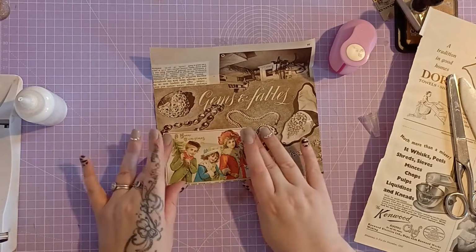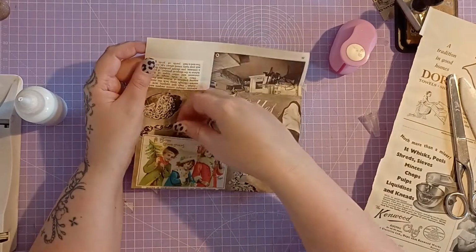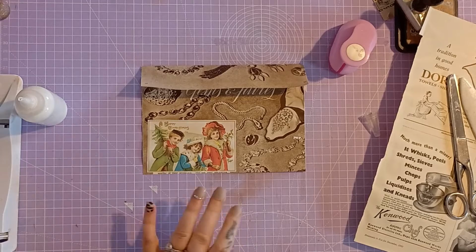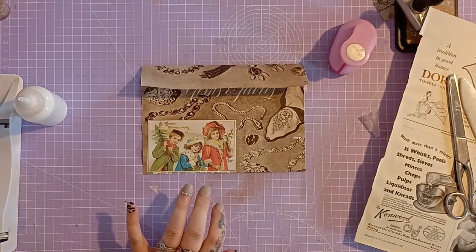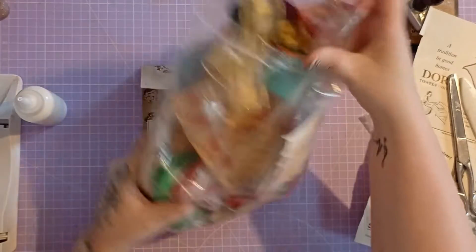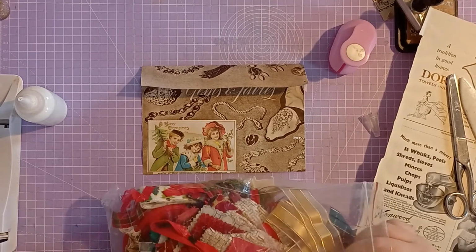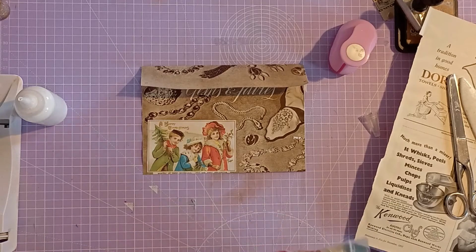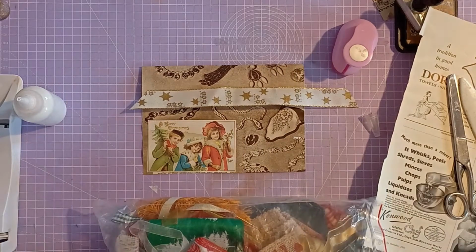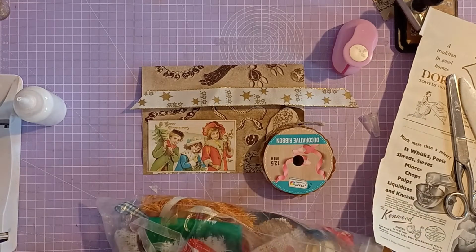So there we go. So far we have a pocket here and a pocket here. I am going to put some ribbon and lace and things on, so I'm just going to get my bag. I have bagged up my Christmassy ribbons and laces all into one bag so that I can grab them easily when I come to do these sorts of things. I like that. Will that fit on there? Yes, it will. I think we'll use some of that.